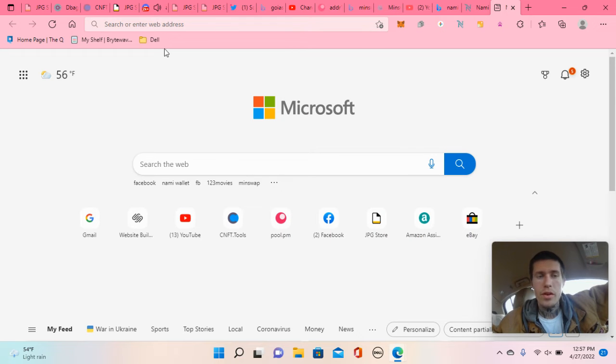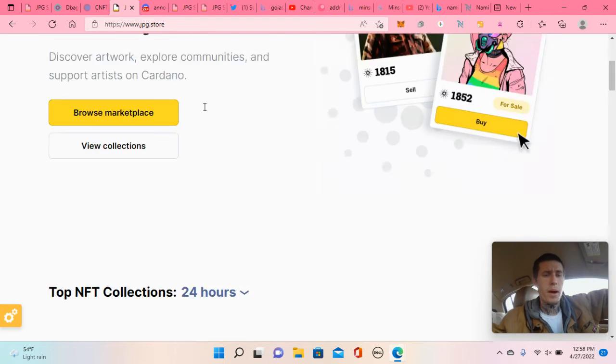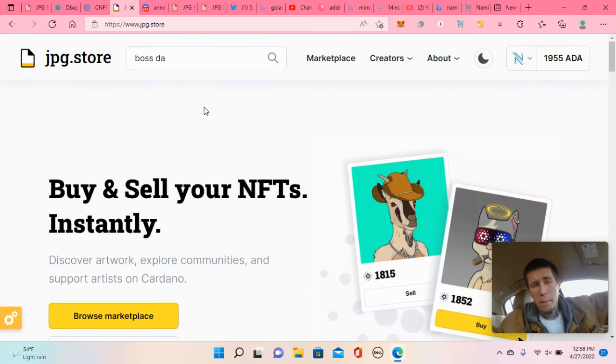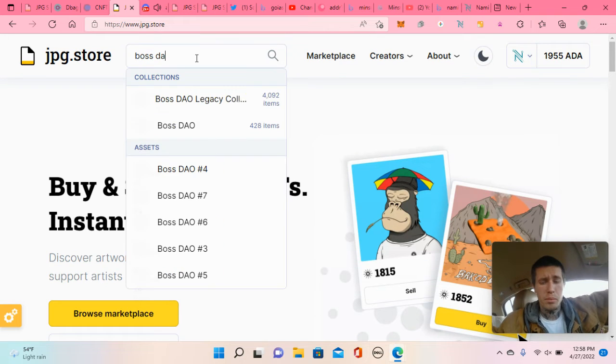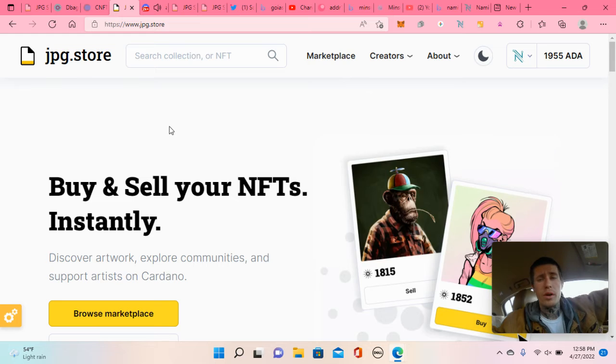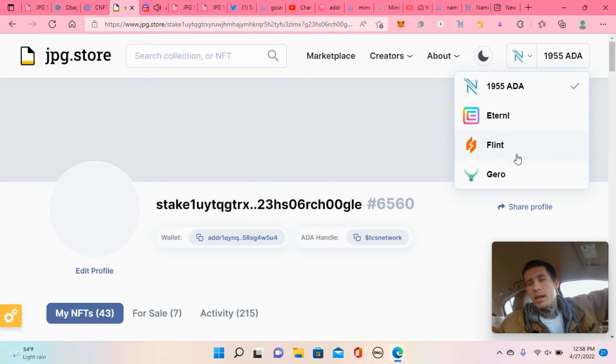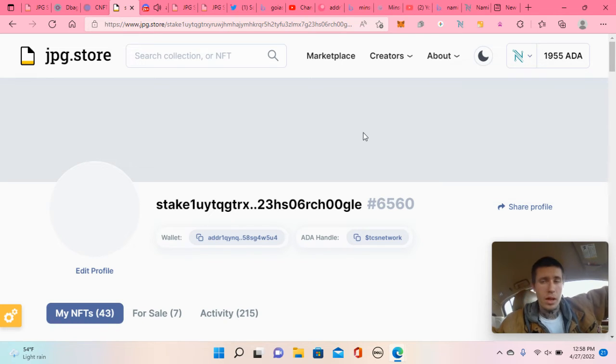So if you can figure that out and get the Cardano on your NAMI wallet, then you can just go over to the marketplaces and check them out. And now there's multiple marketplaces on Cardano. The most primarily used one right now is jpg.store. You go on and you can link Yoroi wallet, Flint, Eternl, or NAMI. In this case, I have my NAMI wallet. Once you link it, it's very simple.